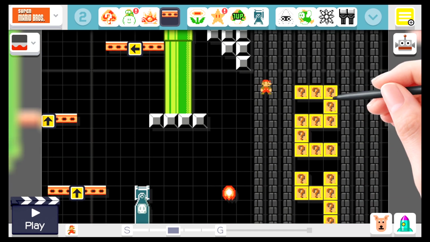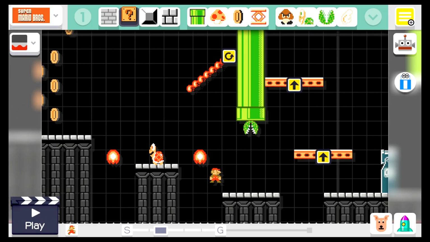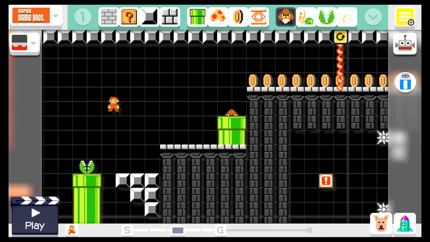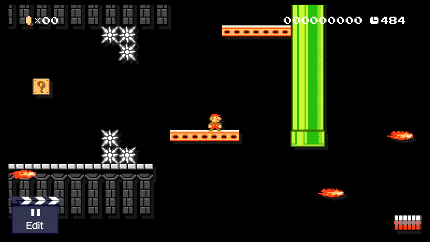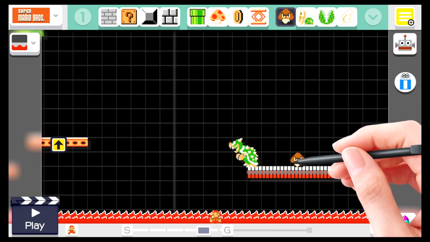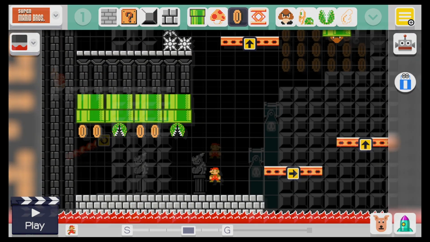So this one involved a lot of making things up as I went along and then improving on them through quick play testing, which is something I haven't really done as much in the previous levels, but the complexity of this one required it. So anyway, let's have a look at the castle level.